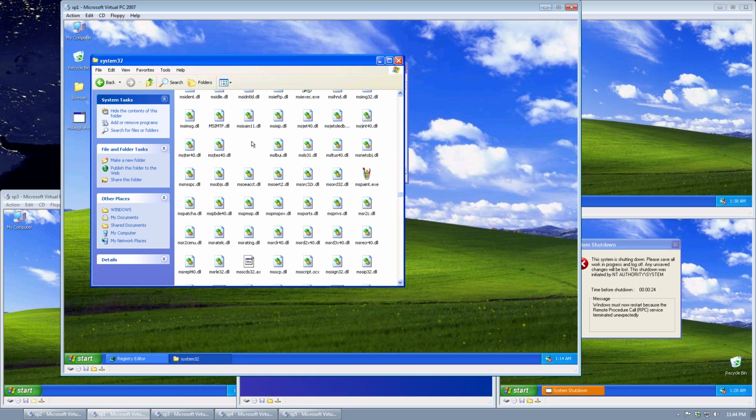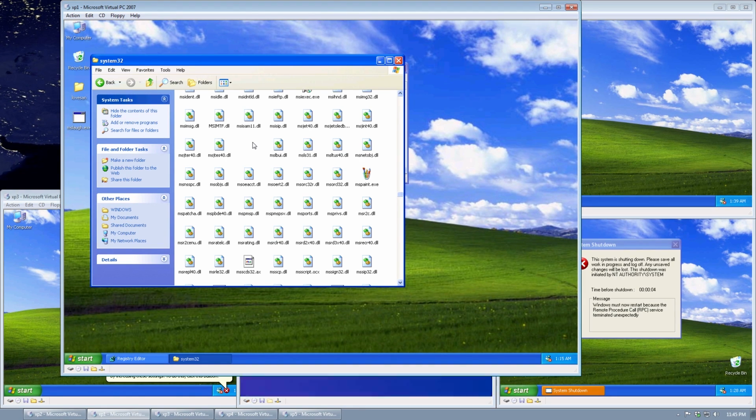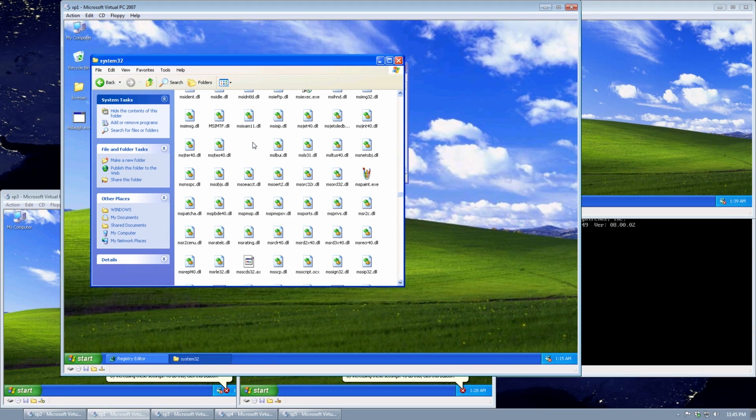However, with it being on the virtual network with a bunch of other infected machines, it will probably very quickly be reinfected. So in order to properly disinfect a large network, you would have to disconnect every machine from the network, clean each one individually, and only when they are all clean, patched, and updated so that they are immune to the worm, could you then re-network them and put them back on the internet. So, a huge pain really to try and remove from a huge network, but in a single user scenario, really not that bad. So that is about it for the Blaster worm.